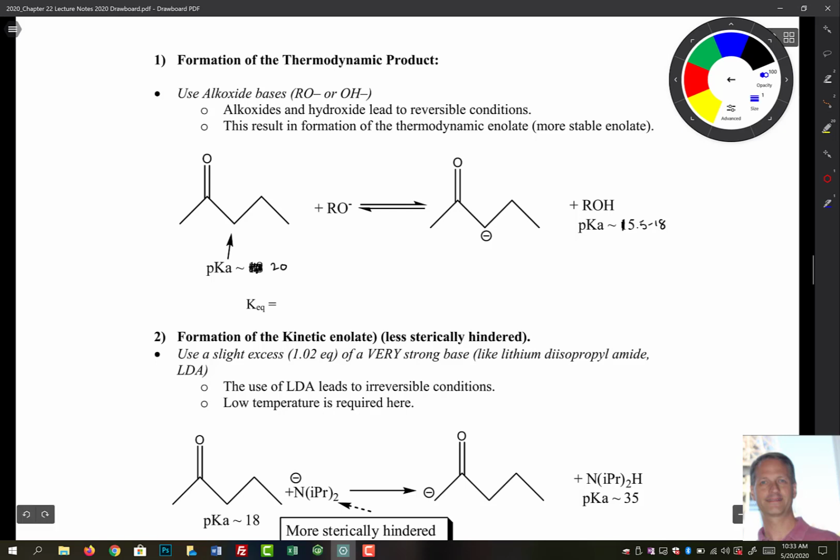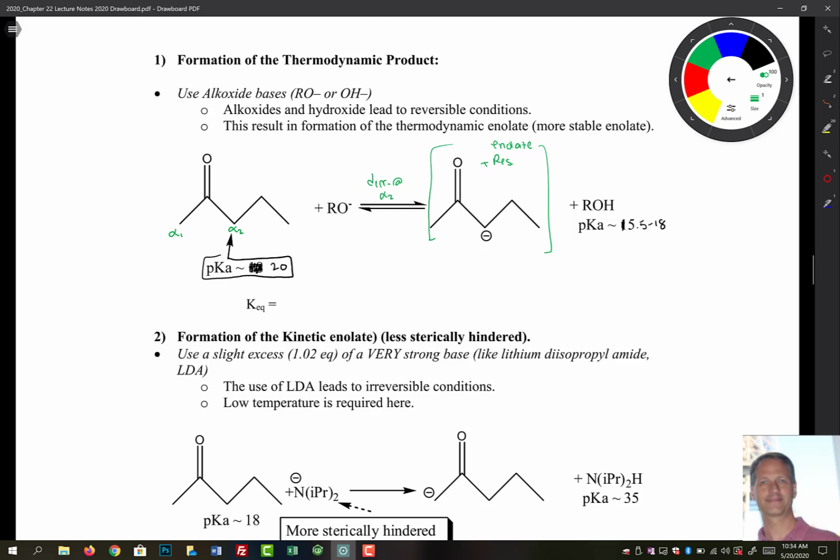So when we look at our ketone down here below, we have this alpha 1 position, we have this alpha 2 position. The pKa of those positions is somewhere around 20-ish or so. And here we have an alkoxide. And just for the sake of looking at this, let's just deprotonate at alpha 2. Of course, alpha 1 can occur also. So then we form over here our enolate. And so we'll write plus resonance, but here's your enolate. And then we get our alcohol.